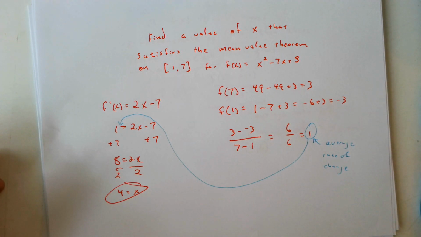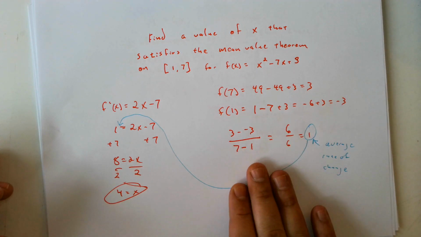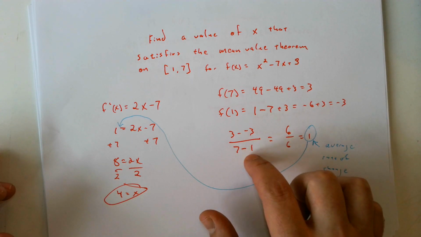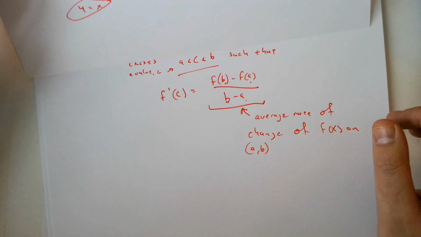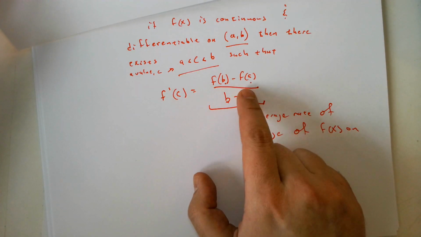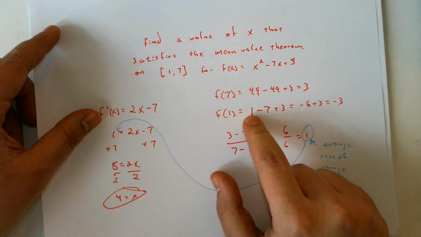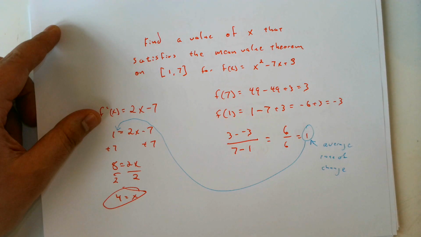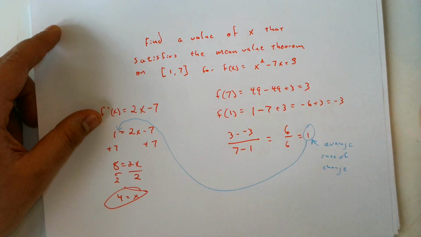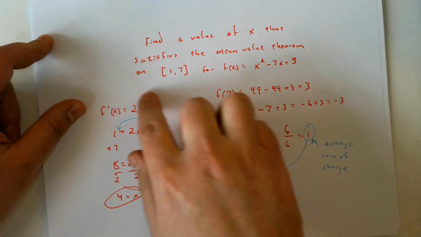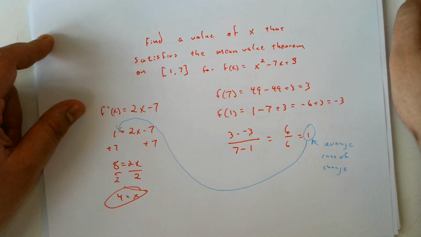Again, there is room for deeper thought, but for just getting through the homework that I've assigned to go along with this video, you can carry out this process. Remember, f of 7 minus f of 1 divided by 7 minus 1. Here, my b was 7, my a was 1. I calculated f of 7, I calculated f of 1. 49 from 7 squared, 1 from 1 squared, minus 49 from negative 7 times 7. Took this value, whatever it was going to be, put that equal to my derivative. All right, have fun.